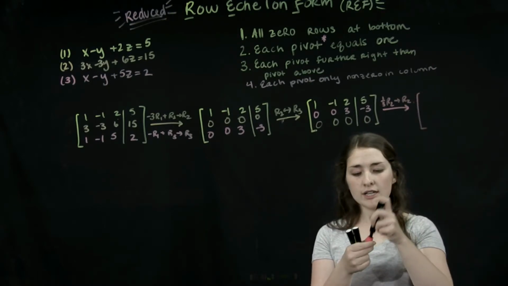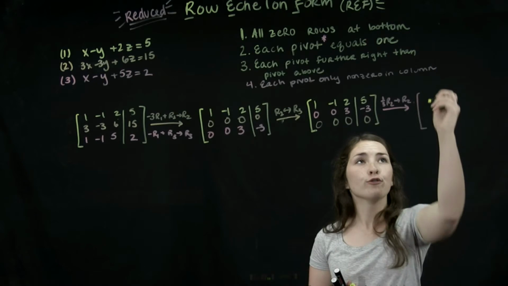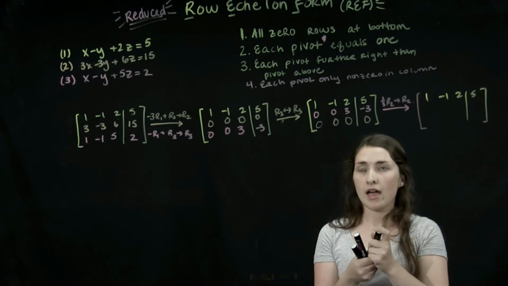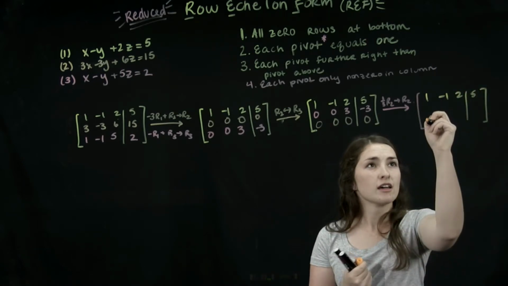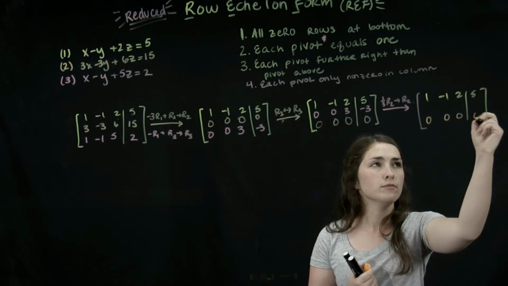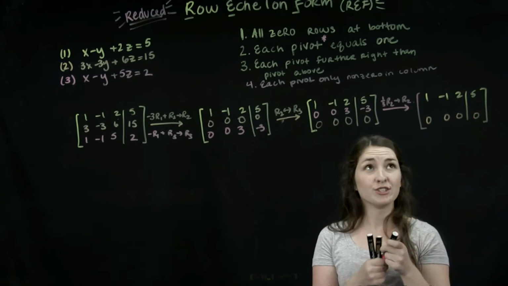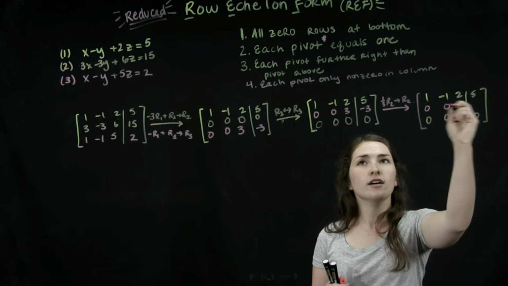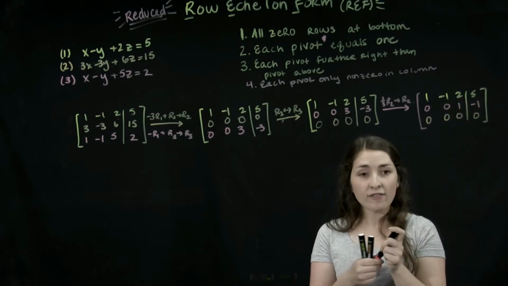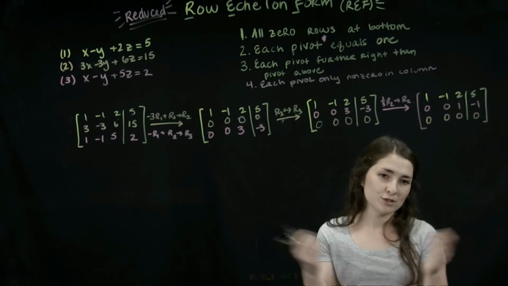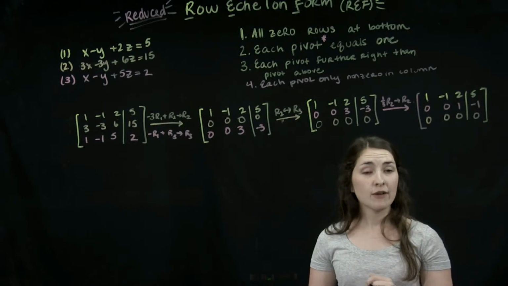So once again, we're not doing anything to change our first row, and we're not doing anything to change this lovely row of zeros at the bottom. All we're doing is changing row 2. So we're going to have here, after you divide everything in that row by 3, multiplied by 1/3. Okay, so now we have this matrix.